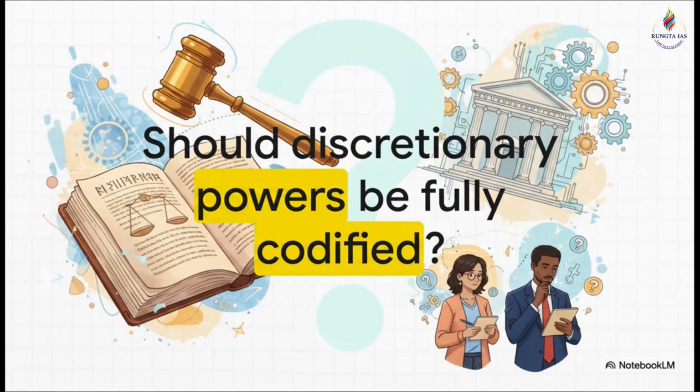We're going to leave you with a final thought to ponder for your personality test prep. Should the governor's discretionary powers be completely codified in black and white to prevent misuse? Or is a certain degree of constitutional flexibility necessary to handle unprecedented political crises? It is such a brilliant question to debate.